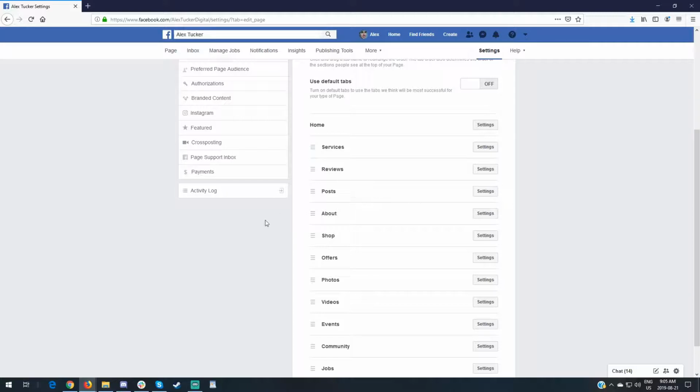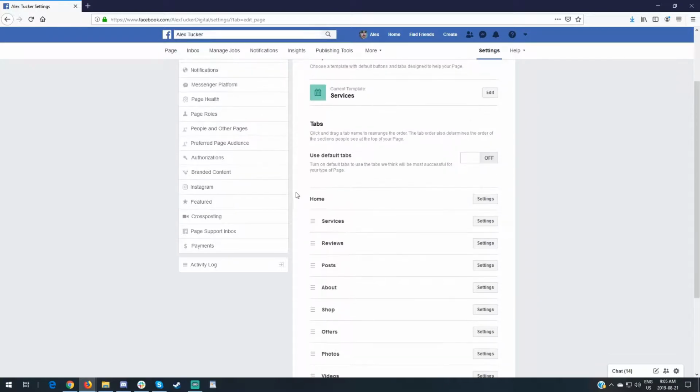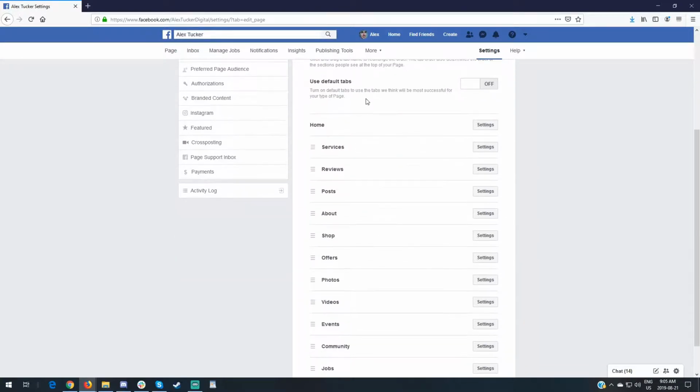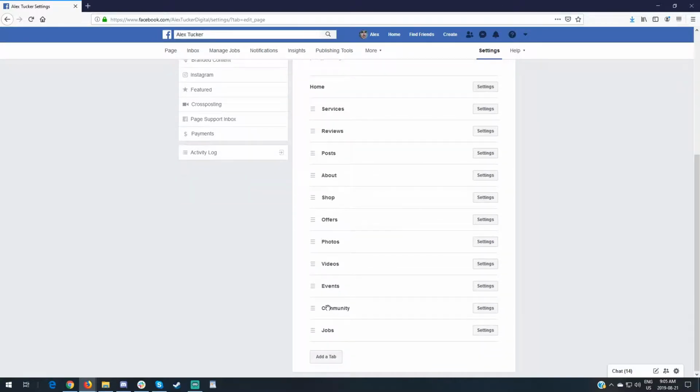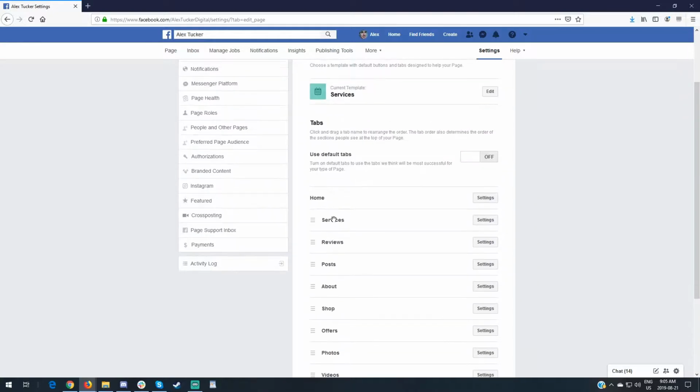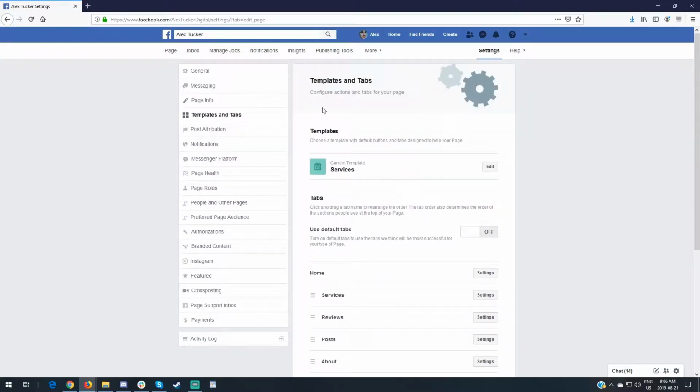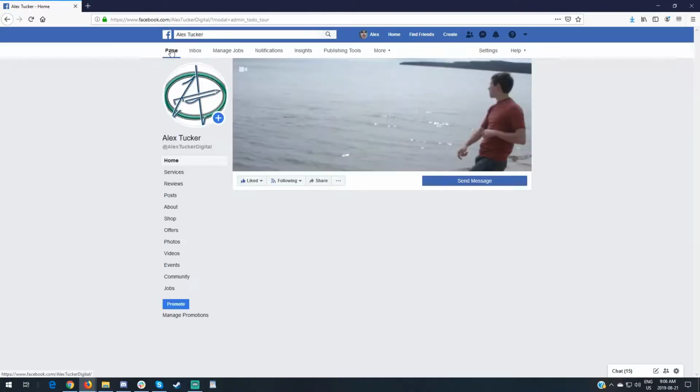And then under that you have things like about and shop. And if you were an e-commerce website, you might have different priorities. You might want to have shop up higher somewhere. But for my purposes, I like to do it like this. But anyways, that's kind of where you can control the aesthetic of your Facebook page. So you can just simply click and drag these into different orders that you would like to see them in. And then once you're done there, you can just click on page to go back to your page.